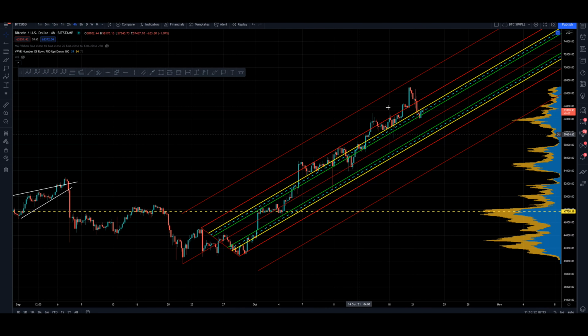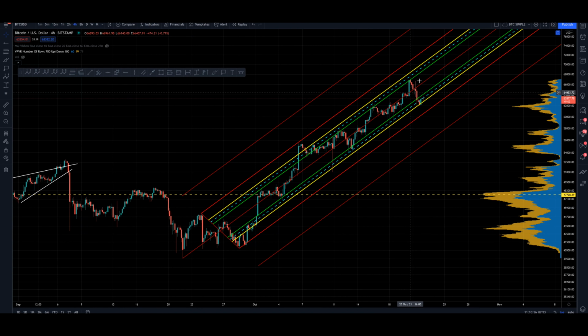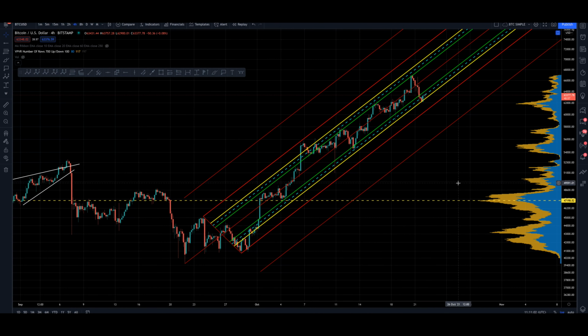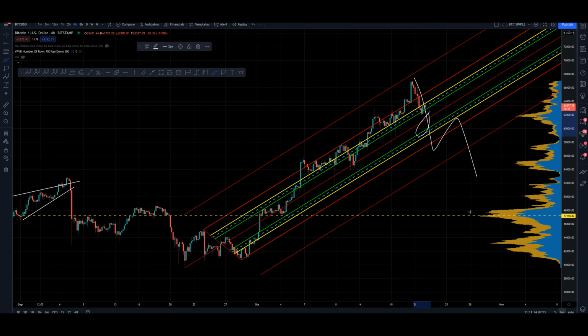We seem to be pushing further and further above this outer bound in linear scale. It seems to be a nicer fit here in log, but we should observe both at this point. You might as well, because you would get double confirmation of the trend breaking either way. But that's essentially what you're looking for. If this is going to be an A into a B into a C, some kind of move like this, then a break of the outward trend here would be achieved in both conditions, with a retest possibly before heading lower. And then this would be a 1, and this would be a 2.